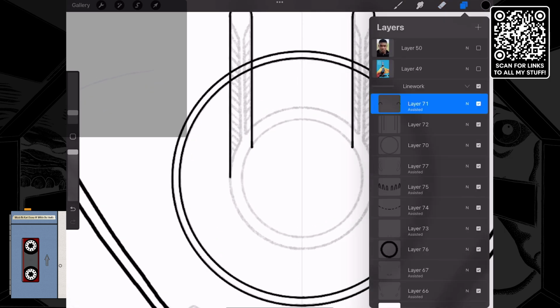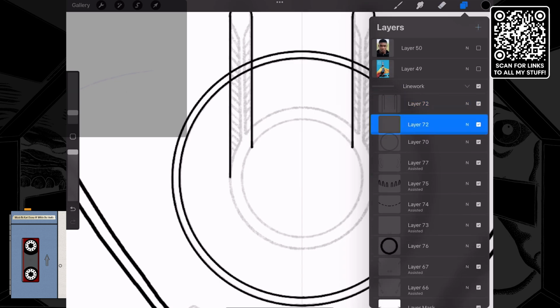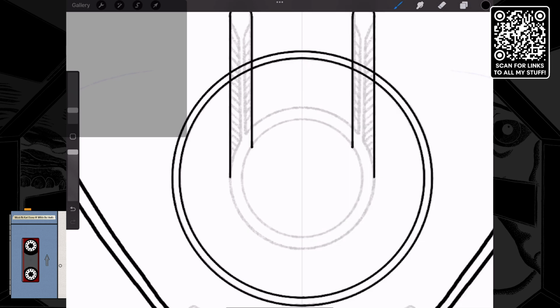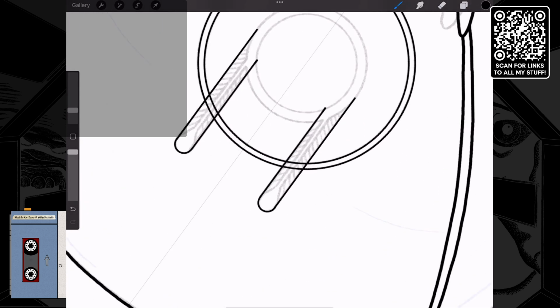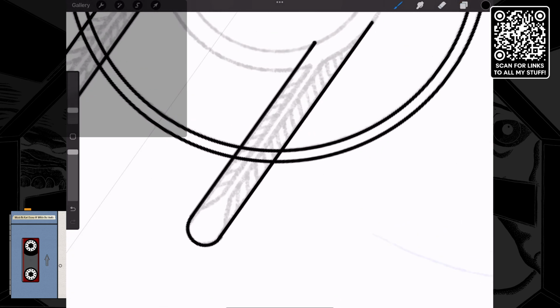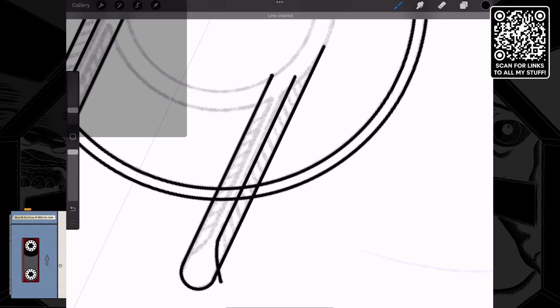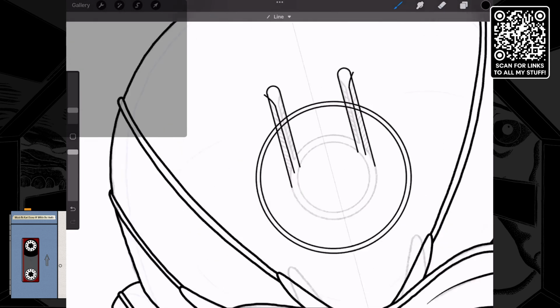Now, we can go ahead and merge that down. We're good. New layer. All right, now, here's the trick. Here's a trick. There's a few. So let's do this. We're going to swan that in. We're going to bring that straight down. Or we're going to attempt to do that.